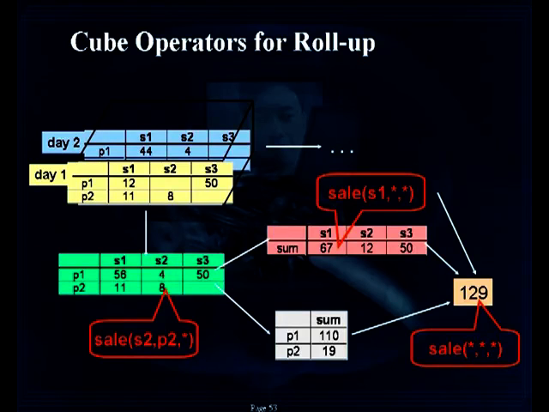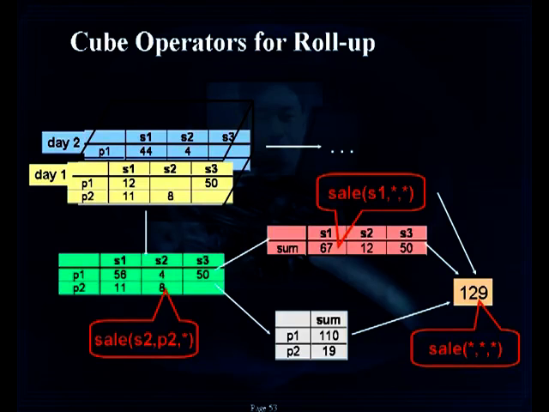So this cell, the 8 value, states that the total sales at store S2 for product P2 over all dates are given here. In this example, of course, we have taken only 2 dates, but if you have 100 dates, the computation is done by taking the aggregation of the sales of the S2 P2 combination on each day together.